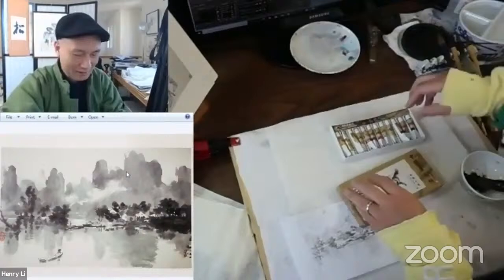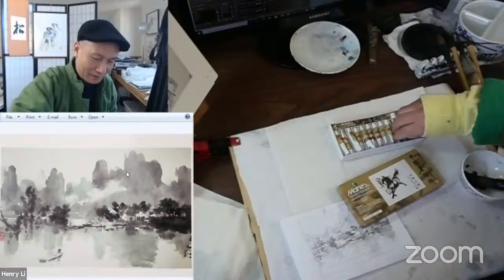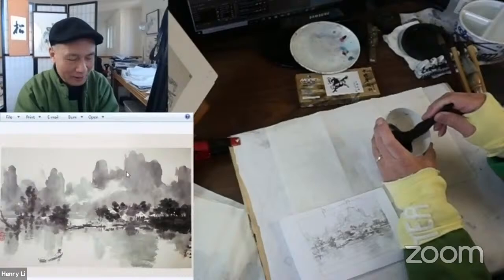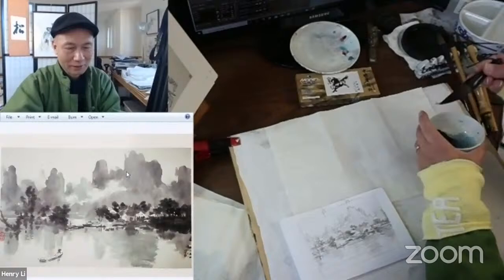This is the Marie's. Maybe he will use phthalo blue, because phthalo blue is a little more purple, kind of, right? I don't know how to describe it. It's stronger. I think he used phthalo rather than indigo because it's stronger. It's a harder color to control. It's very staining, very strong. So everything turns blue. I think I got too much. Let me just take it out.